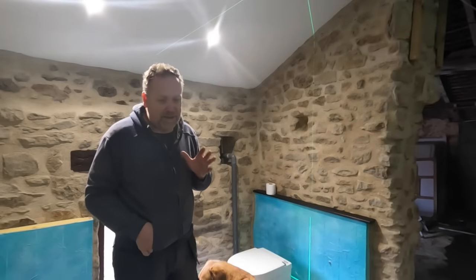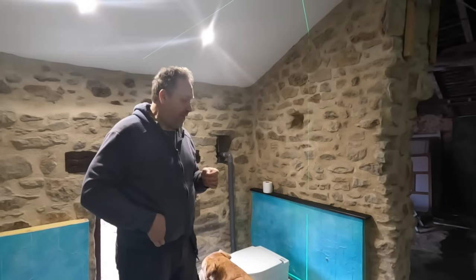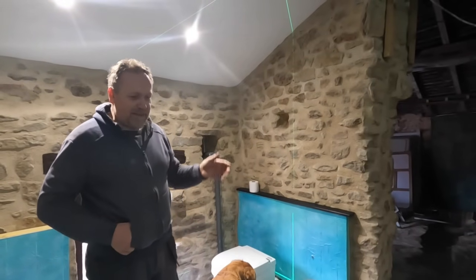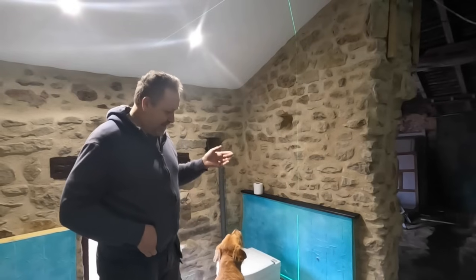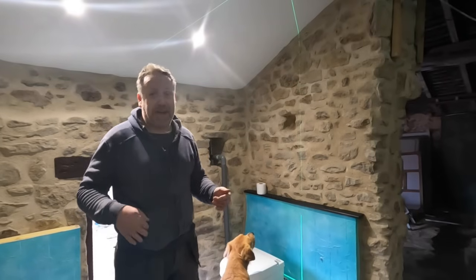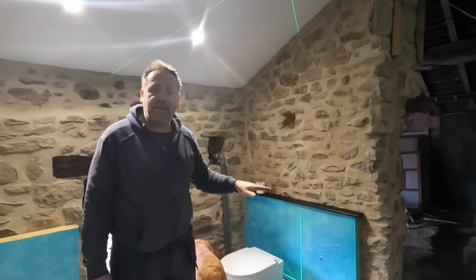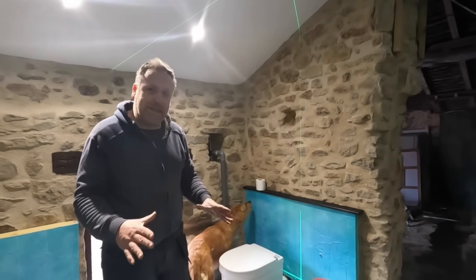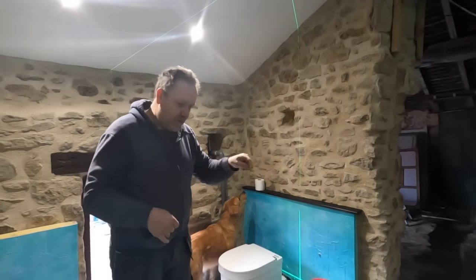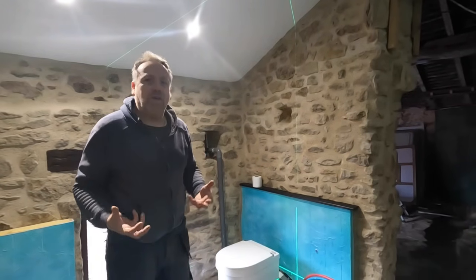So, I've made this little cabinet. It's taken a long time to make this little cabinet, and I love it. And I'm really quite pleased with it. However, it doesn't work. Because I've completely and utterly misjudged the fact that I've got a bloody great bit of pipework there that I had to box in. So what I should have done is made a cabinet with a recess at the back of it, which I could have just hooked over the top there. But did I do that? No, I didn't. I made this nice little freestanding cabinet because I thought it'd be nice to have a freestanding pedestal with a drawer and a door.